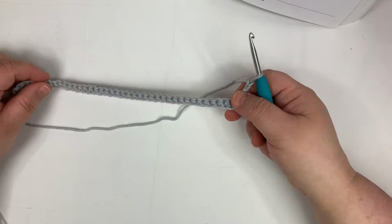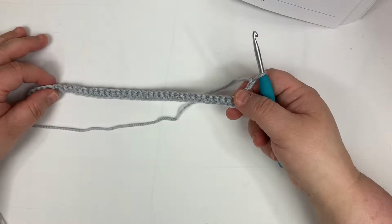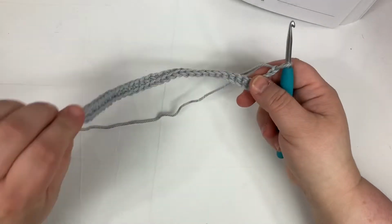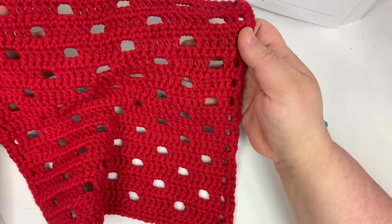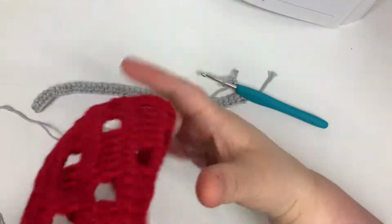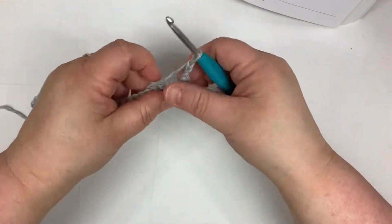This is going to count as the wrong side of your work. This will always be the front side. If you feel like you need to mark that off, it really isn't going to matter whether you mark it or not, because it's a reversible pattern. It basically looks the same on both sides. All right.